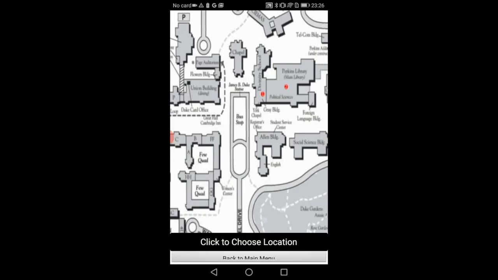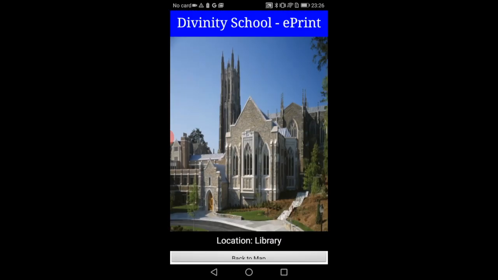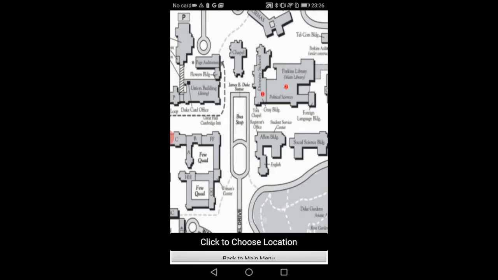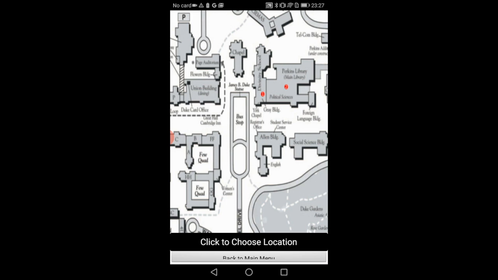But when you select from the list picker, it hides the map and unhides and makes visible the location you're selecting from. So actually, these are really all on one page, but because it's hidden, you can't see it. But when you choose the location, you suddenly can see it, and the map is hidden. And then when you click back to map, it's unhidden, and the location page is hidden once again.